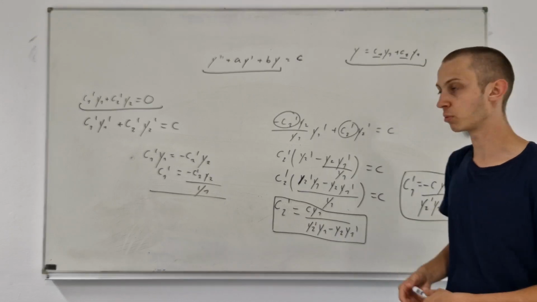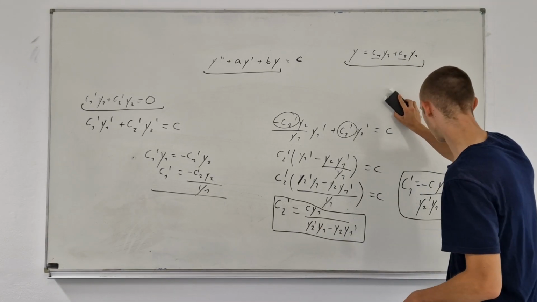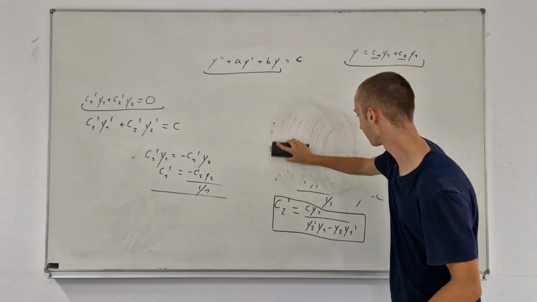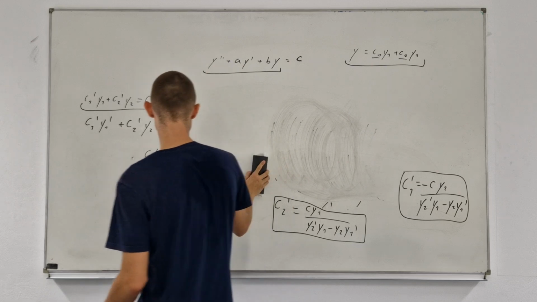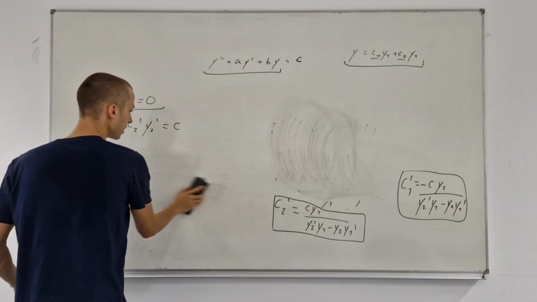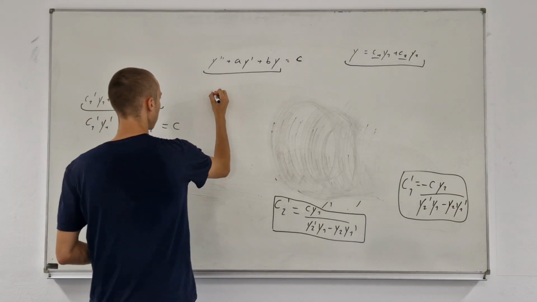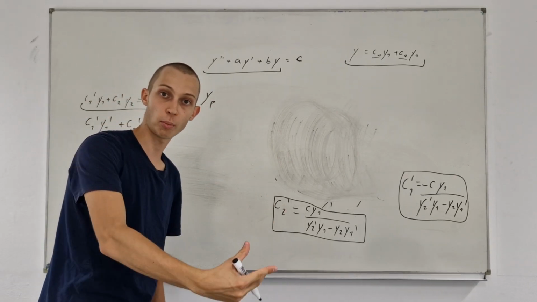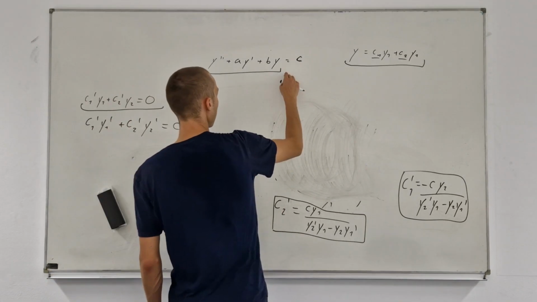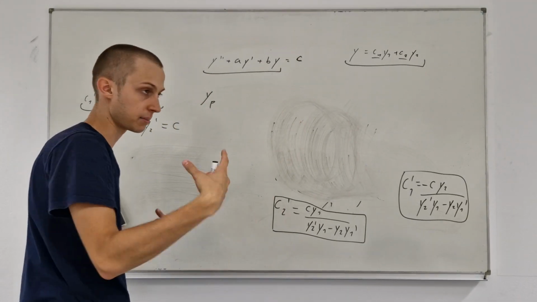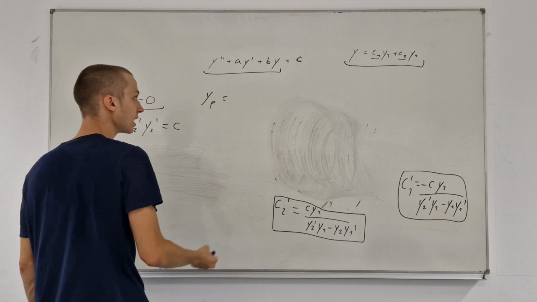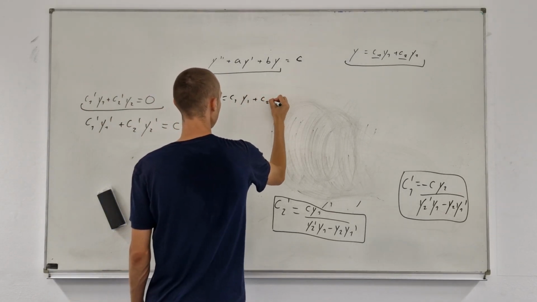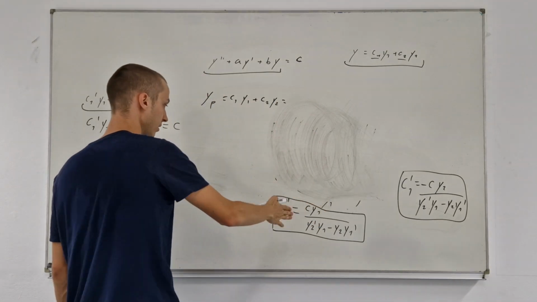C1, C2 are functions that multiply. And so, I have solutions for both C1, C2, and now I can just make the formula whole by it. Namely, that will be exactly this. Y, and I will write Y sub P as particular, since the solution is not only for the homogeneous equation when there is 0, but also takes into account the C, the other part, as I mentioned in the beginning. And that is namely C1 y1, I'll just rewrite it once again, plus C2 y2, and then I plug in this stuff.